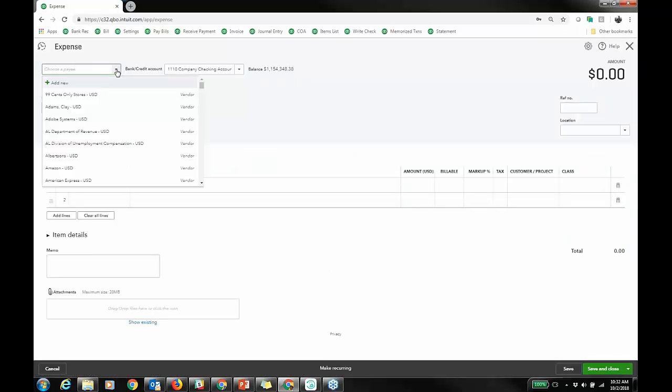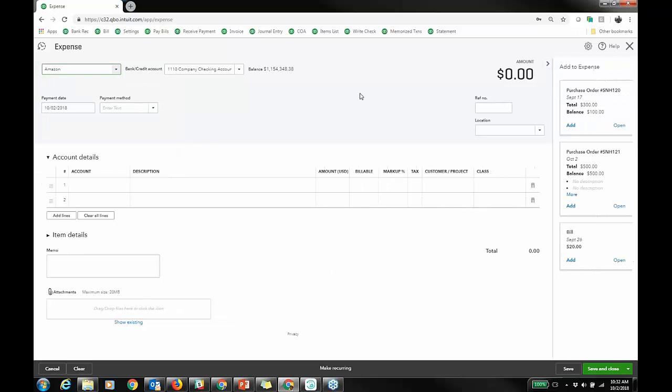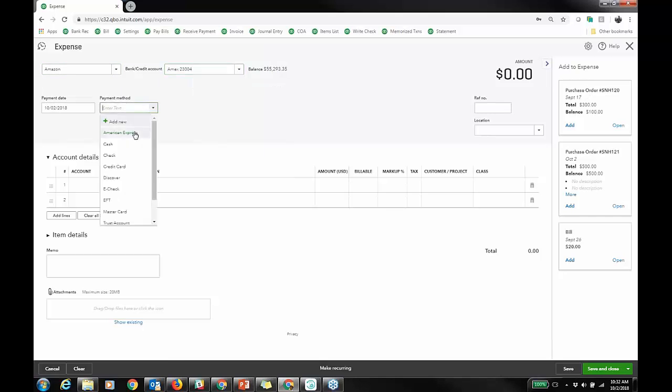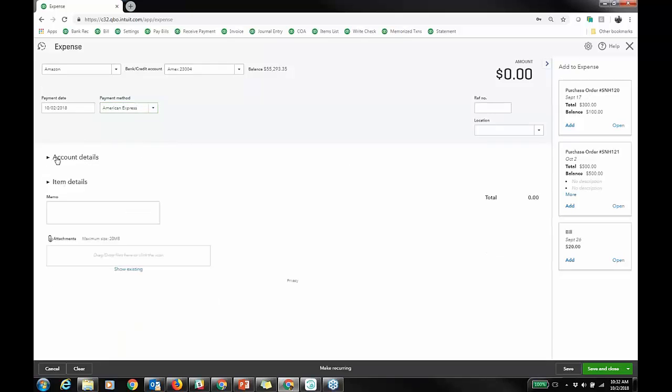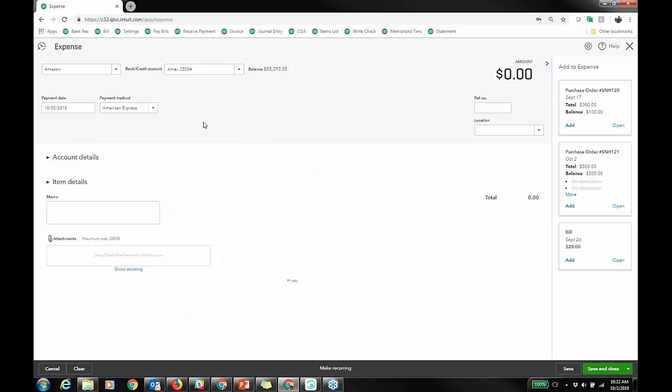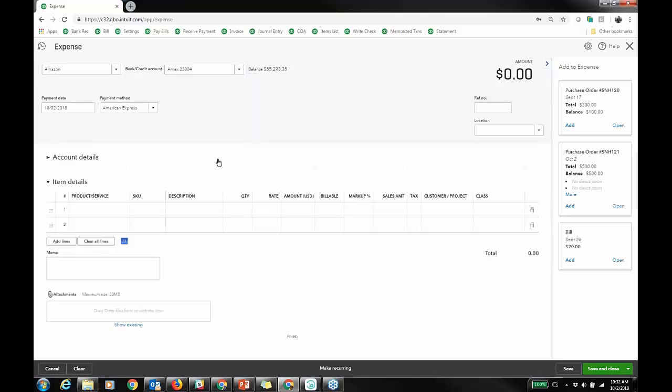And then we have Amazon. Notice the drawer is going to open up with open POs I have or a bill that I have to add. And we'll say it was with the Amex, American Express. And remember, account item detail. This is QBO Plus. I might just be using material costs, a cost of goods sold account, and then just put the items in the description. You can do that too in the account details. QBO Plus opens up this item detail tab on the expense, bill, or check, right? So you need Plus for that.